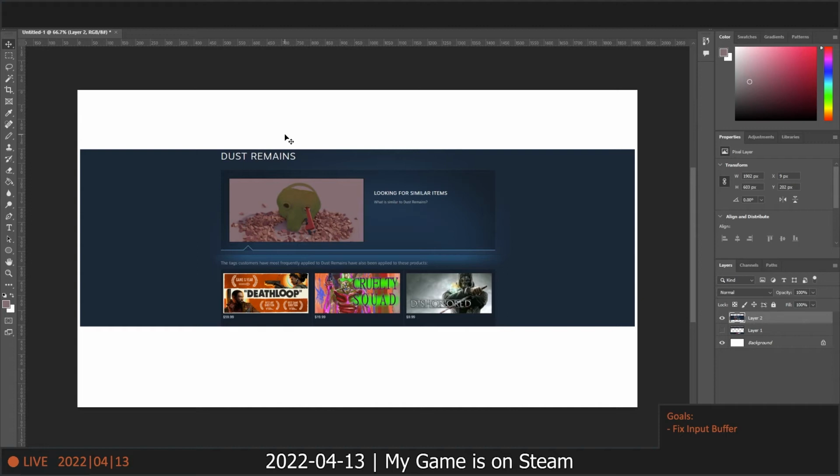It's also allowed me a new perspective on looking at the game, because it's so easy to get bogged down in my own vision of it because I'm the one who makes it, so it's harder for me to look at it with new eyes. But putting it on the store page, it's as if the surroundings put my mind into a state of seeing something that's not my creation. I'm actually just a customer on the store page, like I always am if I'm on the store page.